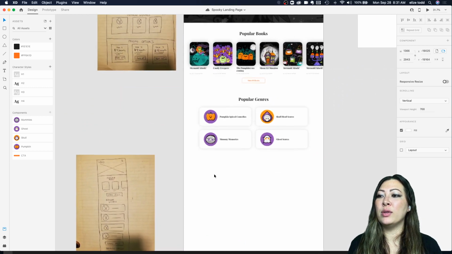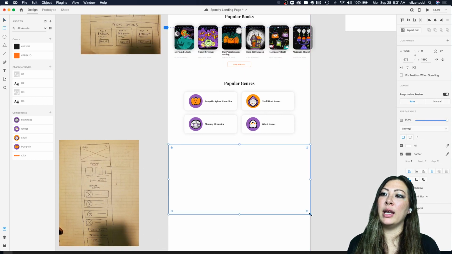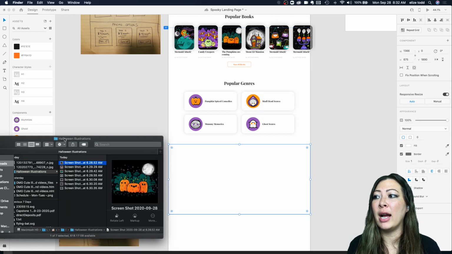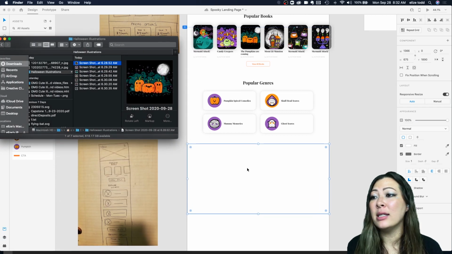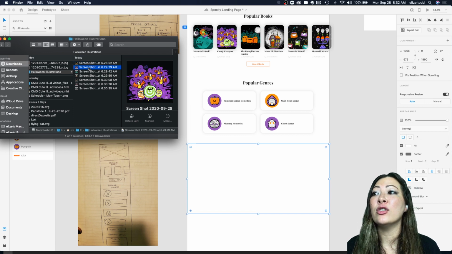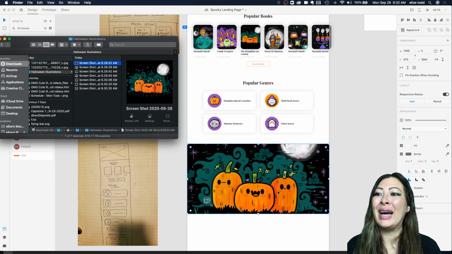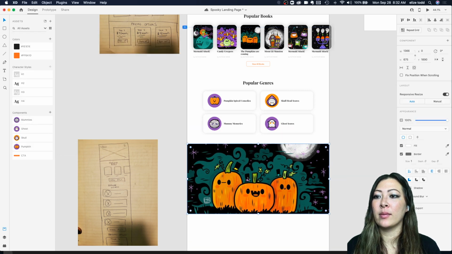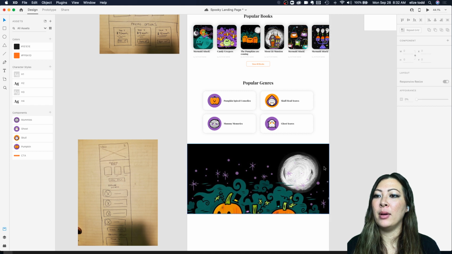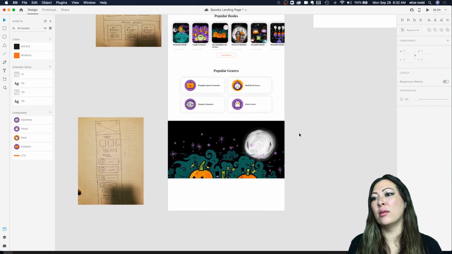So now I'm going to take another rectangle here, and I want to bring in an image again. If you can recall, it's so easy to drag an image into any shape. It does not have to be just a rectangle, it could be a circle, any shape you want, a star, and you can simply drag in an image for it to automatically mask into it. Yay, I got my little happy pumpkins. We'll see how this does.